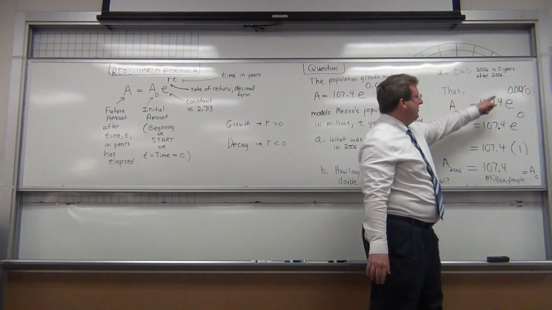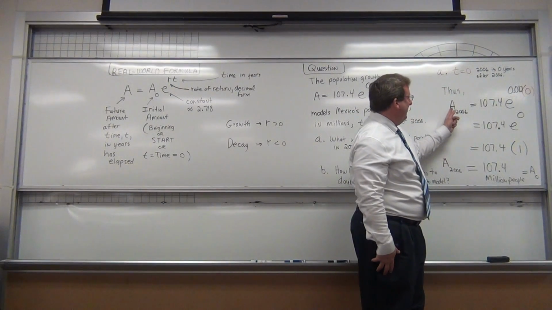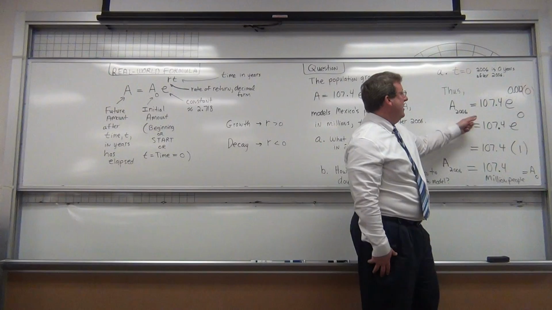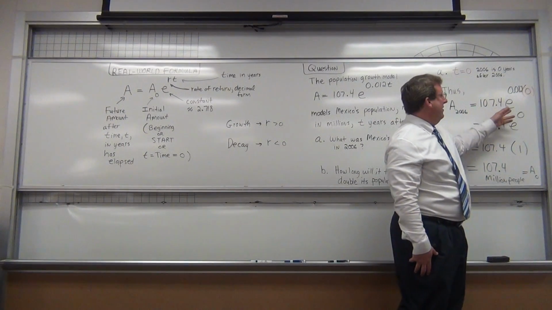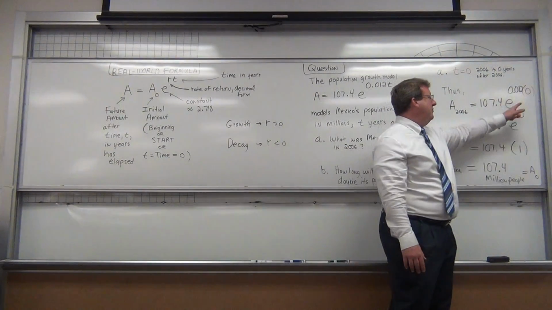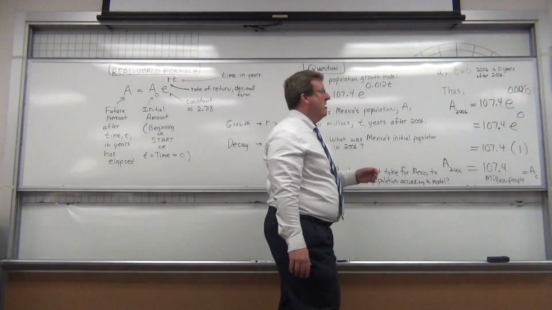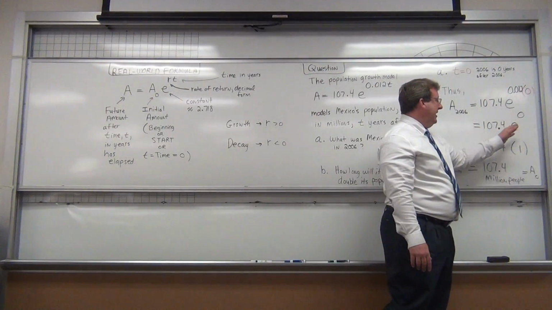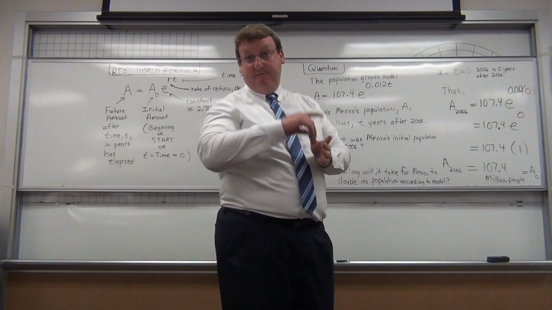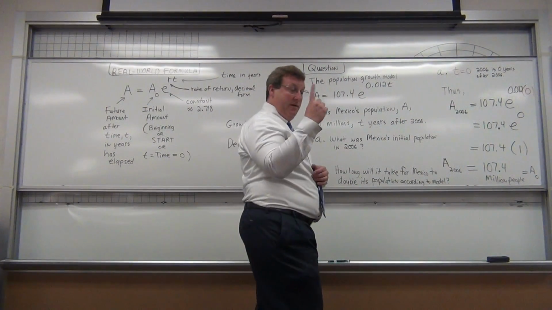So you plug in 0 into your formula for where the T is. Notice your population in 2006, you didn't have to put 2006 there, I like to let you know what you're doing, is equal to 107.4 times E raised to this power. Well, what happens when you multiply 0 by anything? Exactly, it just goes to 0. Well, here's another tough question. Anything raised to the 0 power, except 0, let's not go there. But E raised to the 0 power, or 2.718 raised to the 0 power, that is equal to 1.